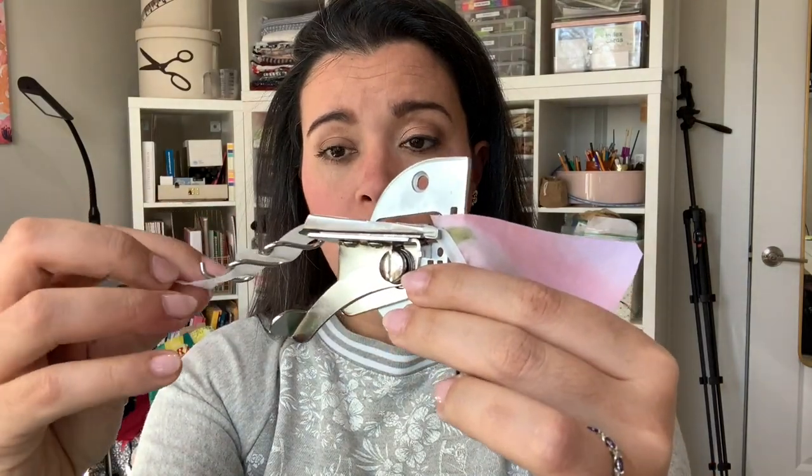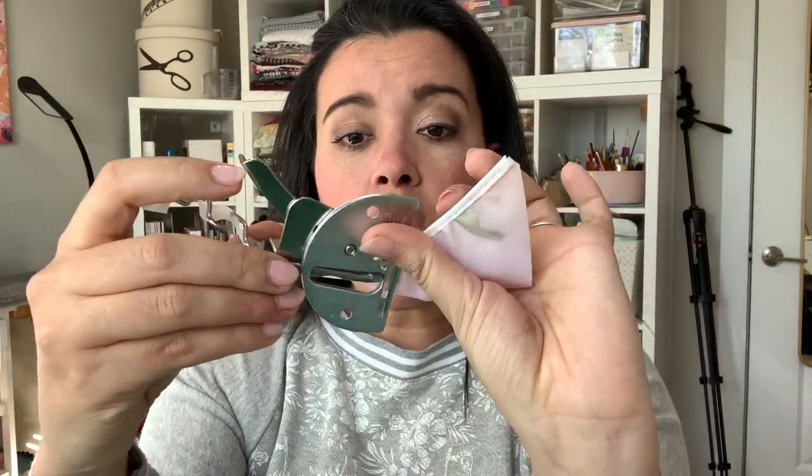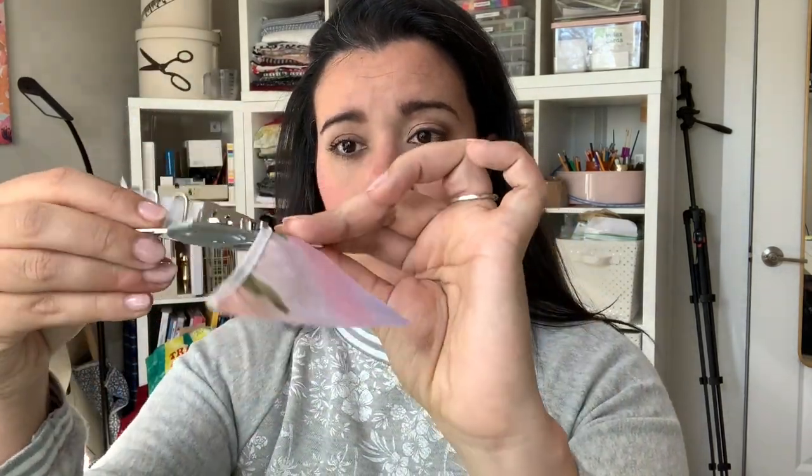So this is what it is — this contraption they are calling the Curve Edge Angle Binder. It is a bias binding tool that will allow you to bind things around curves as well as straight seams, which is very intriguing. It came set up as if they had already run it through a machine, and you've got your little ribbon and can see what they were able to do with the bias binding. In theory it should work. This is an 18-millimeter bias binding foot, so you're going to get narrow binding every time. I don't see where you can buy pieces to swap this out for wider binding, so that's already the first limitation.